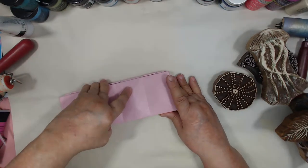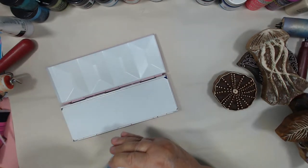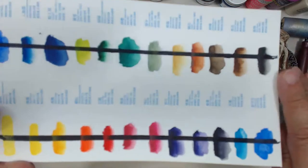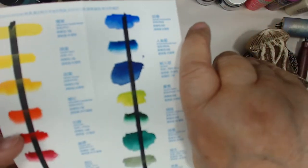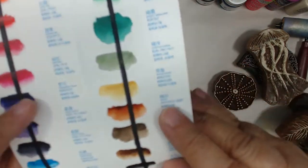What I like about it is the colors are really vibrant. I can't remember what these are called. But see how bright these are? They're super bright. And I don't know if you could see the glitter. You could definitely see it on the blue. It's not going to show probably without the focus, but it's very faint.